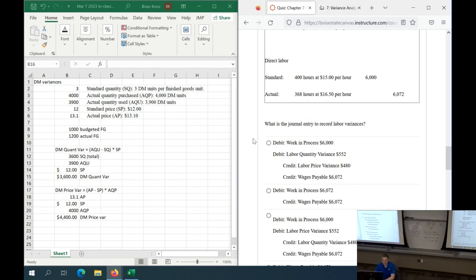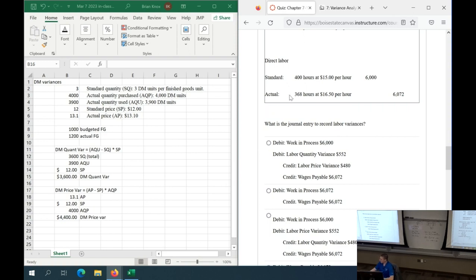Now, remember what a debit means? Is that a favorable or an unfavorable variance when we're debiting the variance account? I heard unfavorable. Yeah, it's unfavorable because a variance account is an expense account. So we're debiting to it. That means it's going up. That's unfavorable. More expenses for the same amount of output, unfavorable.